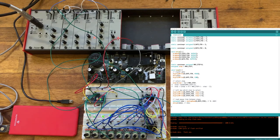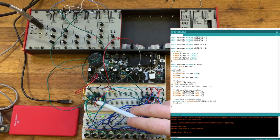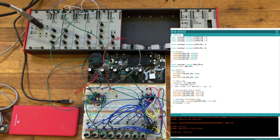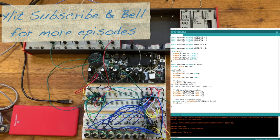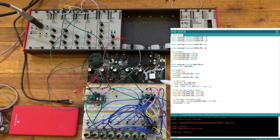So I think that shows that you can build quite complex sequences with very few components that are all very cheap. Obviously, we could then move this to a PCB, put a panel on it, and then we have something that we could use in Eurorack or in AE Modular. The advantage of doing this ourselves is that we have the ability to reprogram this microcontroller. So we can come up with all sorts of creative algorithms and different ideas that we can use for our sequencer. In the next episode, I'd like to show this on Eurorack, but we'll concentrate on the software side. So what we'll do is use Bella as the implementation platform for that.